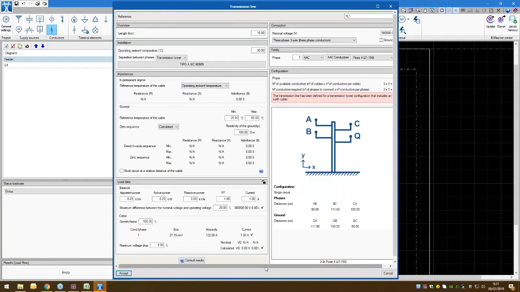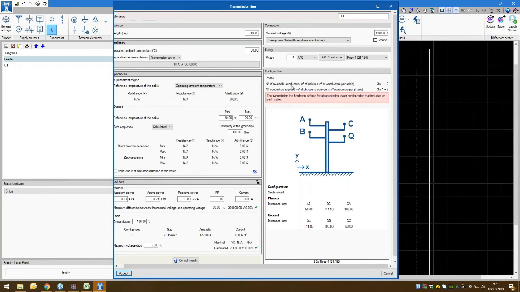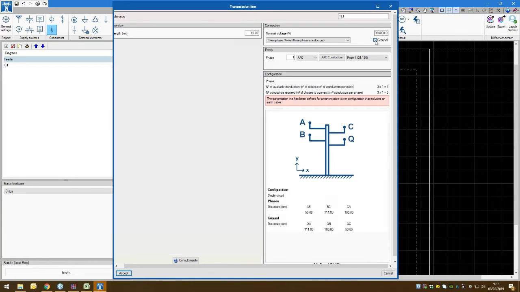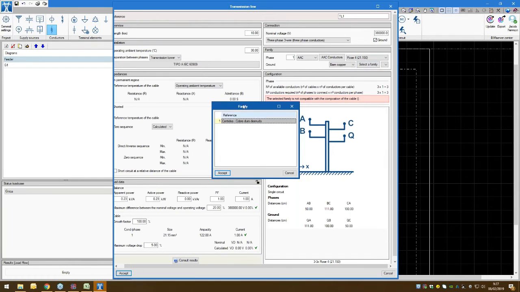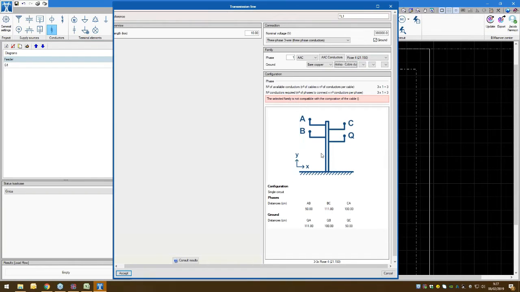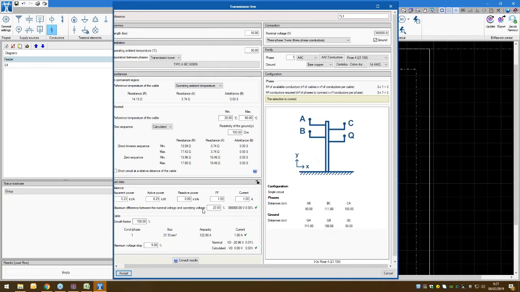There we have it. And I just need to include the earthing cable for this configuration of transmission tower. So I select ground and I select the earthing cable that I just loaded. Selection is correct, and I can input my transmission tower into the diagram.